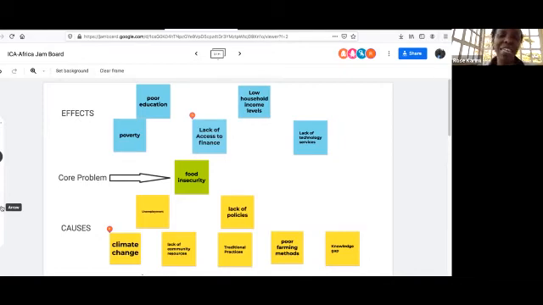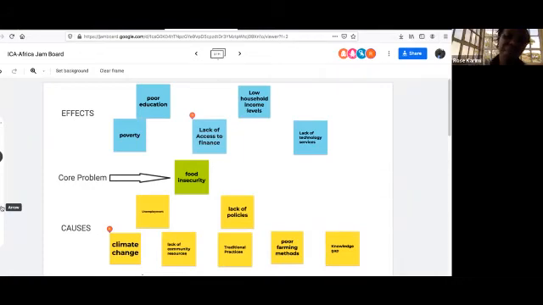Let everyone write one idea on one card. Then once you have your collection of ideas, the next stage is to classify or clarify, among all these problems, which is our core problem. And then the core problem needs to have causes and effects. So that once we translate this into the future, with our project intervention, we are going to translate this into our objectives. This is how we want the future to be. So what would be the future of food insecurity? We want a food secure community, isn't it?